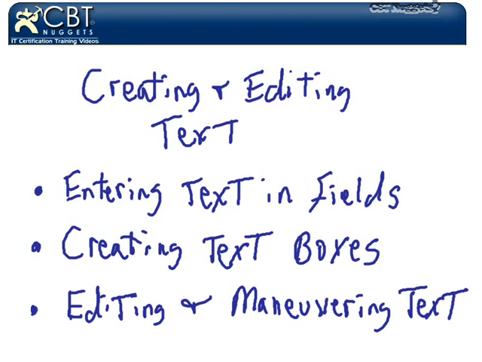Let's say you want to add some text on a location on your slide that doesn't have a pre-built field. Not a problem. We're on your blank slide that you're creating from scratch. Then we're going to take a look at how we edit and maneuver the text. Yeah, you can do just about anything that you did with text on a word processor, you can do on your screen and on your slides here in PowerPoint 2007.